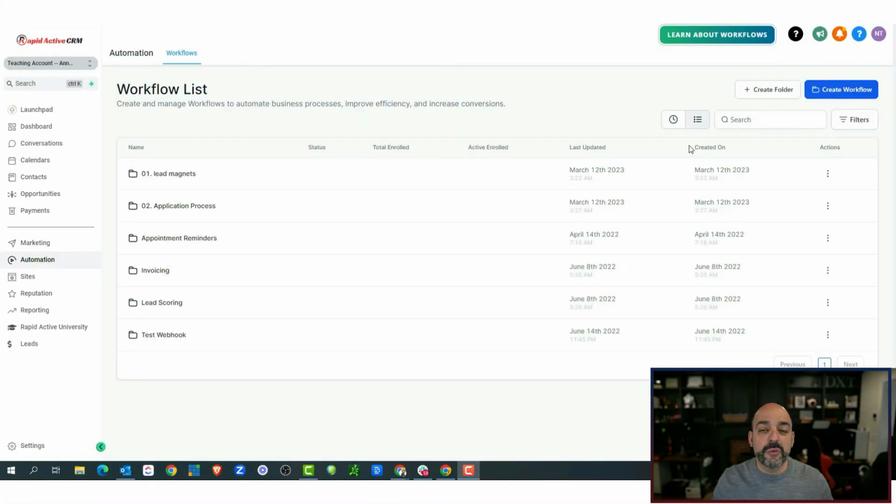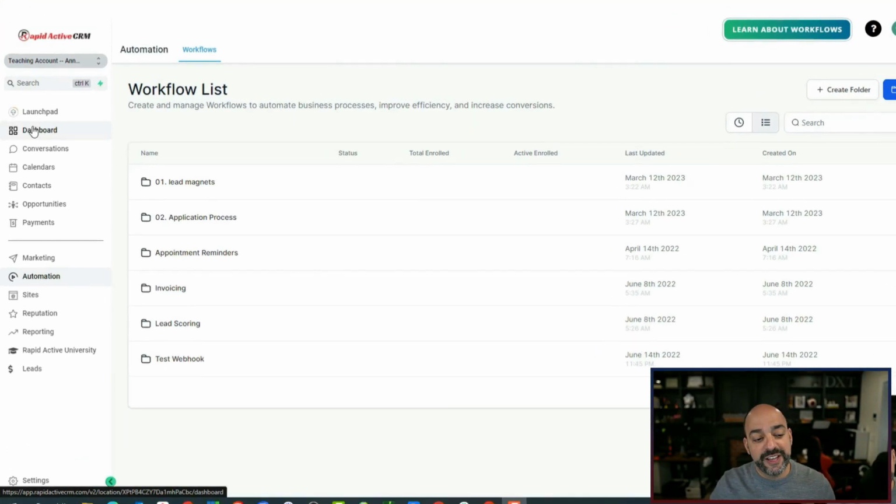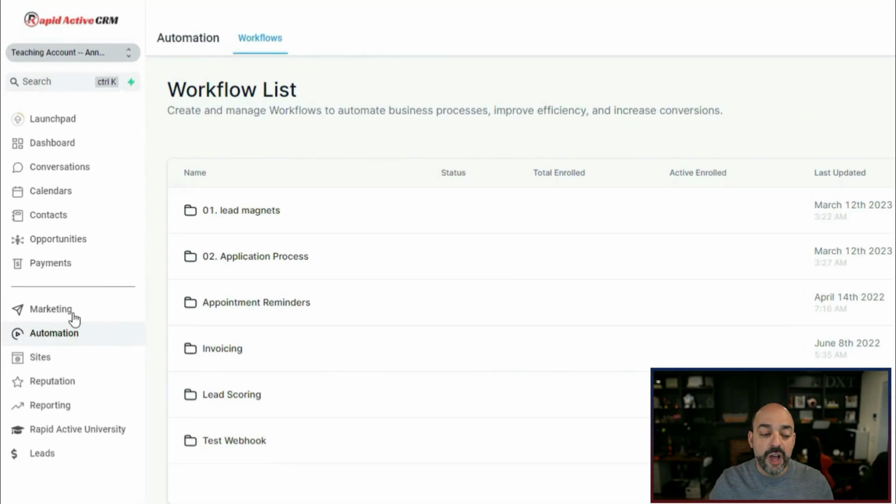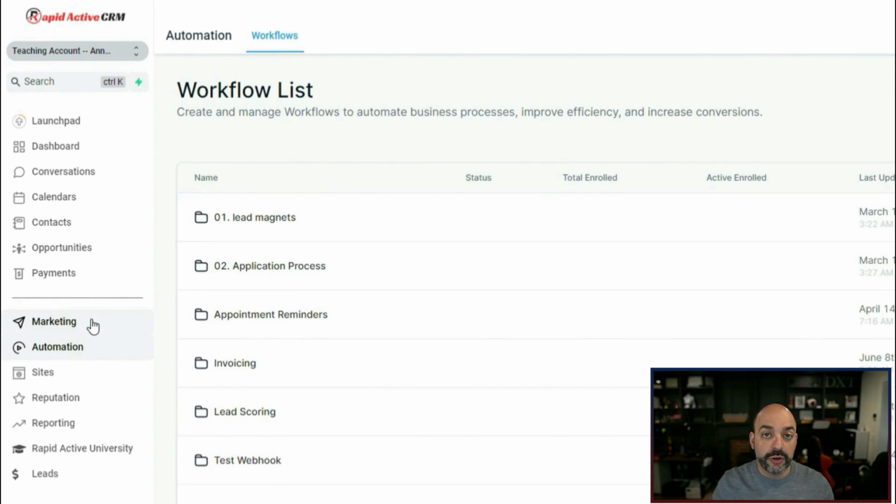All right, so the first thing that we're going to do is go over to the left-hand side and go to automations. Automations is where we're going to store the workflows. The way to think about it inside of high-level is anything that is a customer or a personal action, meaning an action inside the system, you're going to want to have a workflow or an automation for it. Probably one of the best things about this system is the ability to do a lot of automations inside the system internally before you have to go out to a different software.